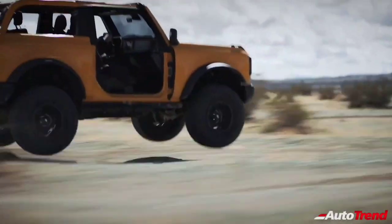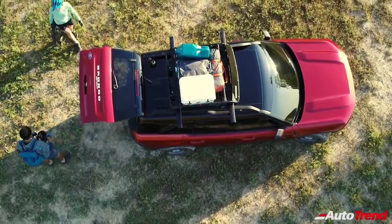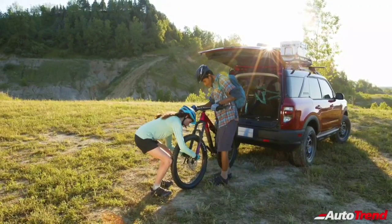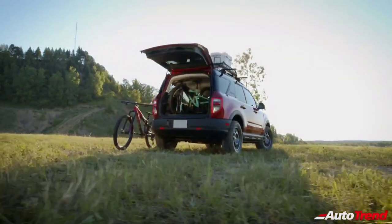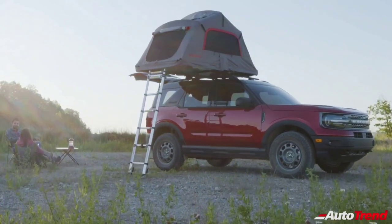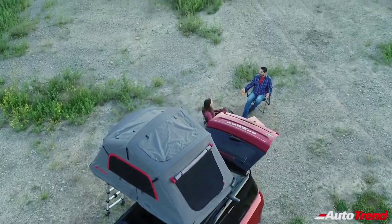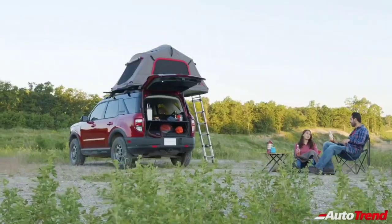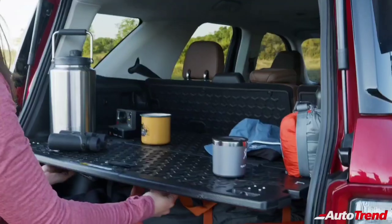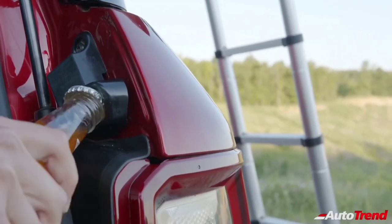Trail sights on the front fenders also serve as tie-downs reminiscent of the first-generation Bronco, having a 150-pound capacity for securing longer items like canoes. While the smaller Bronco Sport may not have the option of removing the roof and doors, it still offers a flip glass rear window, low-load-floor cargo area, overlanding-ready roof rack with capacity to make rooftop tent camping easy, and front fender peaks that allow the driver to see the corners of the vehicle easily. The Bronco Sport also offers an innovative slide-out working table, part of the available five-way configurable cargo management system, plus a class-exclusive 400-watt inverter and liftgate flood lamps that illuminate up to 129 square feet.